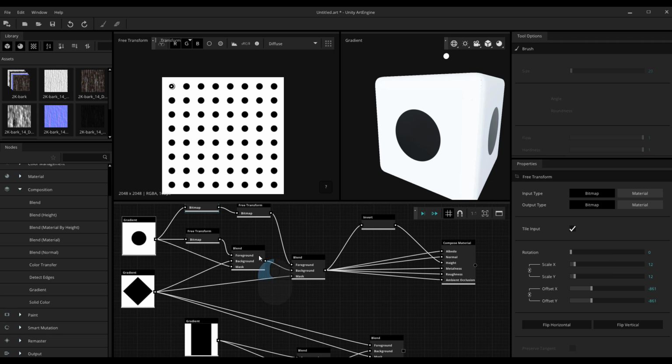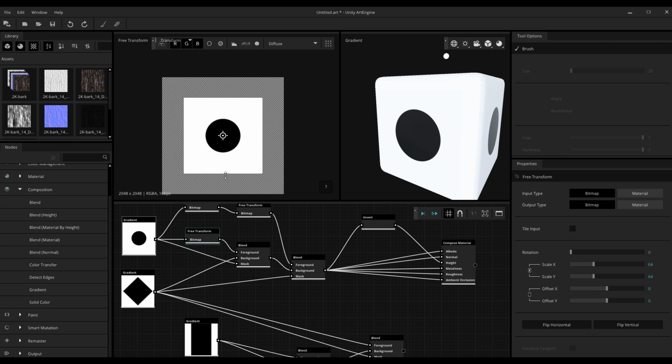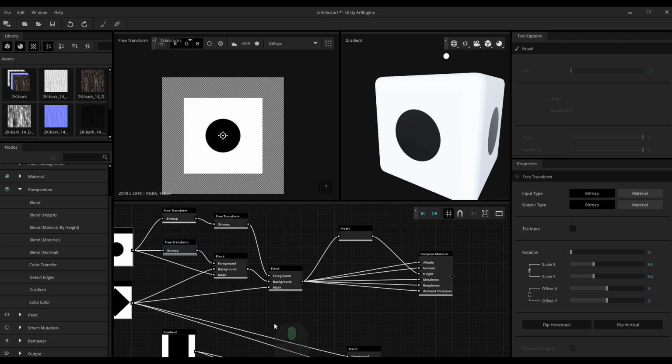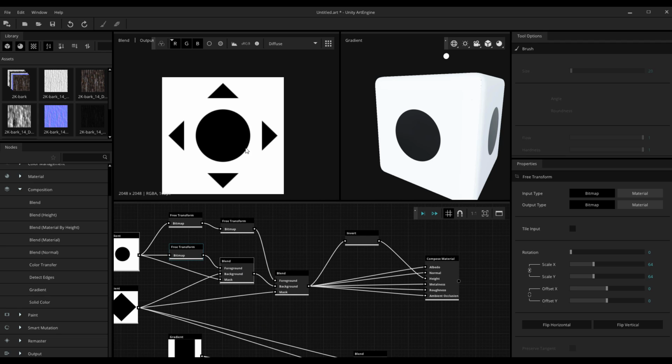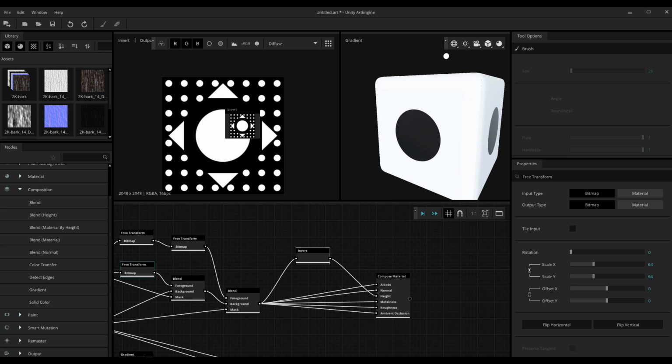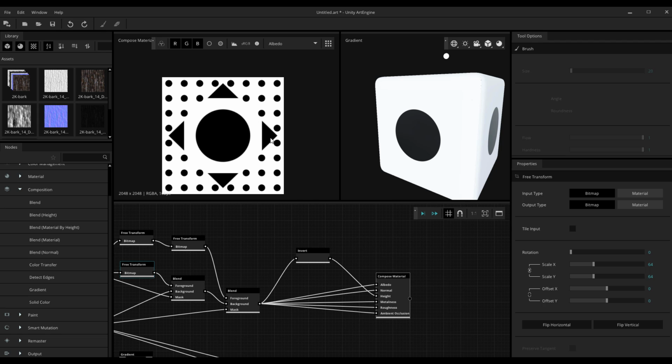So the same free transform is also what we used around here, because this is node based, so it's very simple for you to simply get certain stuff happening. And we use the same free transform. We had a simple blend, which is exactly this result that you can see right here. White goes to white, becomes invisible. Then we had a different blend altogether, having all of these things together right here. Choose to invert certain parts just to get some black and white information happening, and then we use the final composition to compose this object as it is.